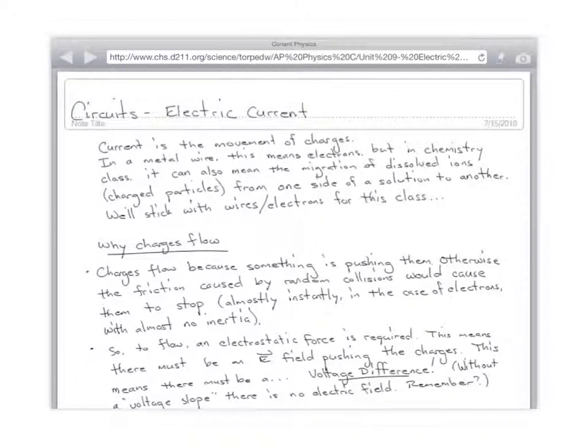All right, so what we have here is 6 pieces of paper on the ground. We have not quite 6 people standing on pieces of paper. Now, if you have a piece of metal, does it have any charges in it? Why? Because atoms are made of charges, right? What kind of charges are in atoms? Electrons and protons, right. So what we have represented here is 6 metal atoms, 1, 2, 3, 4, 5, 6.